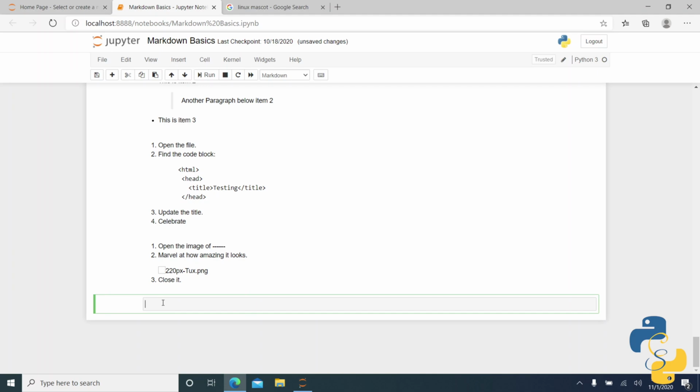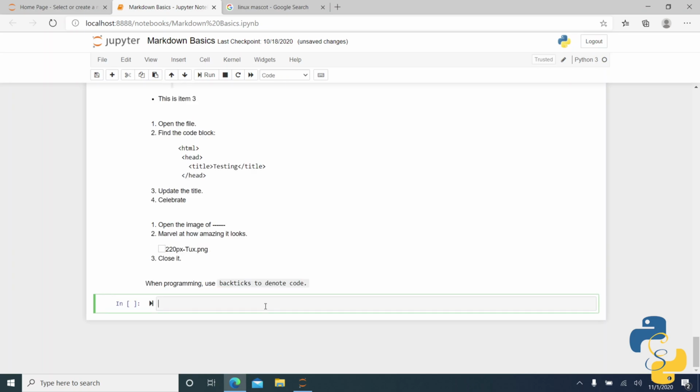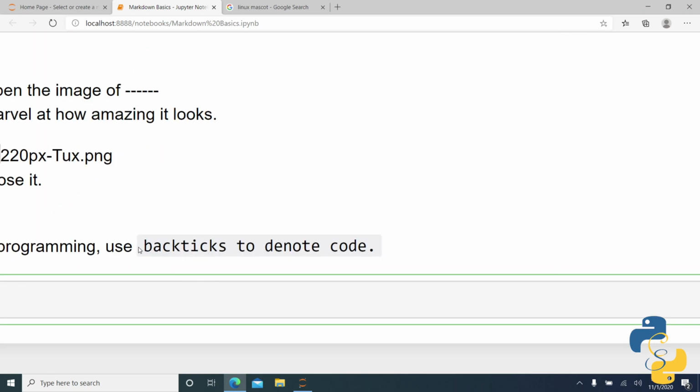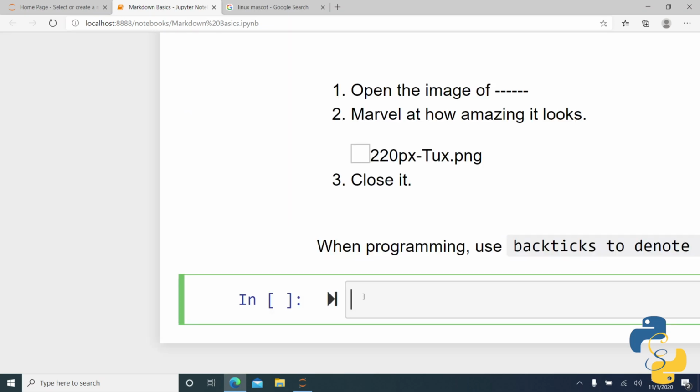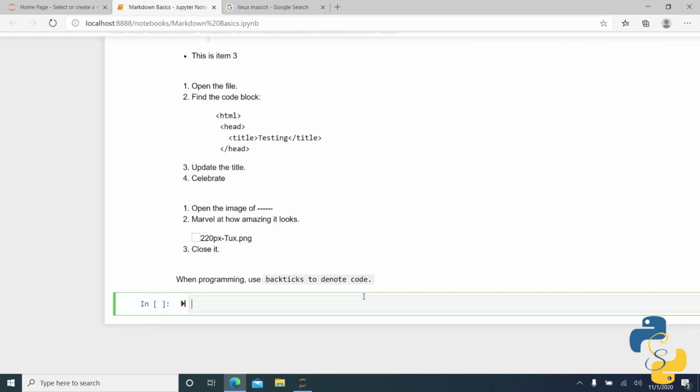So what we're going to do is put, when programming, use backticks, and we're actually going to put a backtick here to denote code, and another backtick here. And if we run this, you can see that this has been put in this code type format because we used those backticks. So super useful to use those backticks, and also super effective.